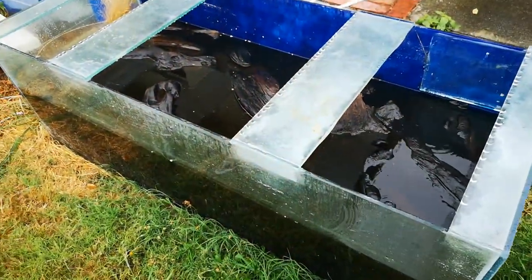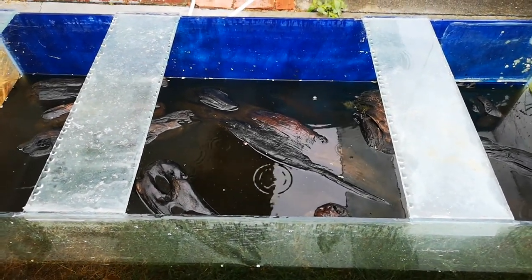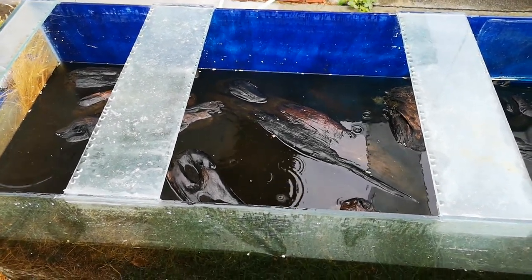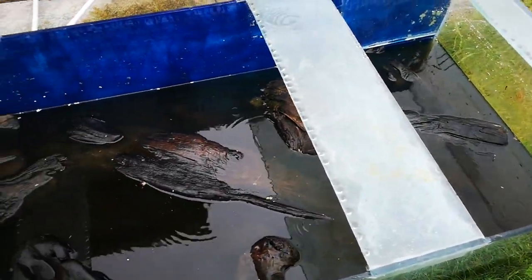All right, so here is the beast I need to deal with. As you can see, it is still raining. So the plan is to remove all the wood. Any wood that is waterlogged is going inside. Then I'll begin taking buckets of water, putting that inside as well. And then I'll start catching angelfish. All right, let's do this.